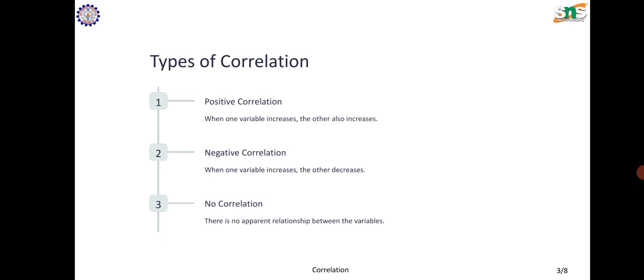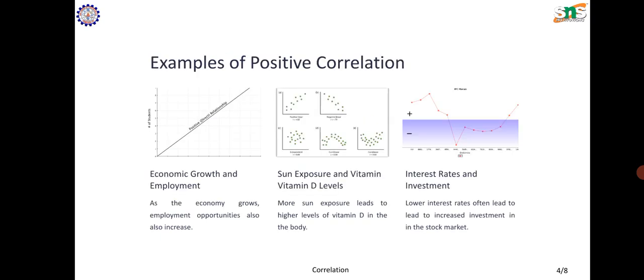Consider an example of throwing a die and tossing a coin simultaneously. We get a two-dimensional sample space. The outcome of throwing a die is represented as random variable y, and the outcome of tossing a coin is represented by random variable x. When both these random variables occur simultaneously or jointly, the probabilities of joint occurrence can be written in a matrix format called the joint probability matrix. P of x comma y, probability of x equal to 0 and y equal to 1, refers to the probability of getting a head and 1 on the die.